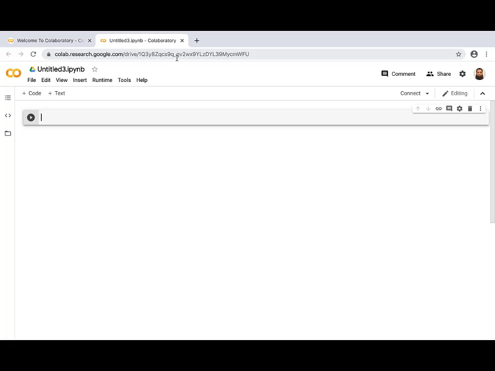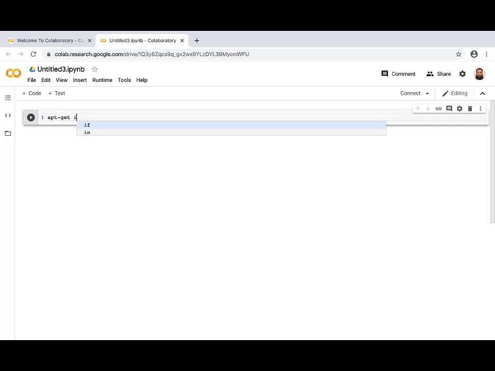load Spark. I need to load Spark into the Google Colab, which is not there by default. Previously I was just running some Python code, so I didn't need to bring in Spark. But now, before we try out the DAG maps and so on, I first need to load Spark into it, just like how you would install Spark onto your local machine or the server. So there are a few commands that I'm going to run, and you would need to run them every single time when you want to load Spark into Google Colab. So this is how you do it.